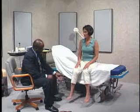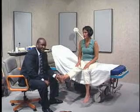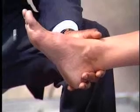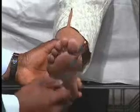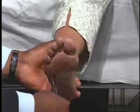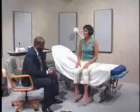The last abnormal reflex that you can elicit from the lower extremity is the Babinski response. Well, it's actually called the plantar reflex. The actual abnormal finding is the Babinski sign. There's really nothing called the Babinski response. It's a Babinski sign only when it's abnormal. So it is a plantar response. The point is that you stroke the sole of the foot and the toe goes down appropriately, like hers did. If it was abnormal, if it was a Babinski sign, the toe is going to go up, and all the toes will flare up, especially the big toe. So that's also a feature of an upper motor neuron lesion.